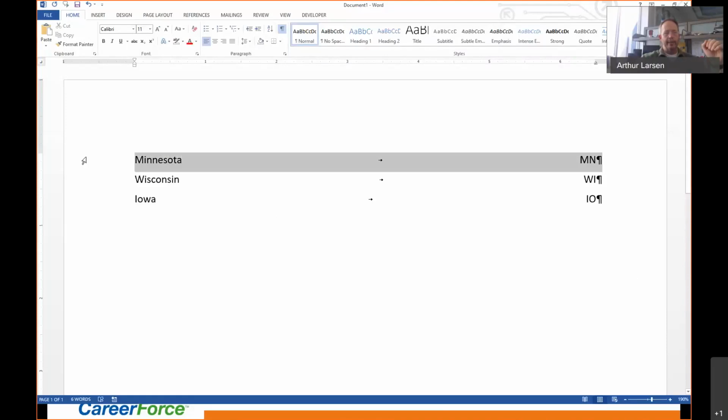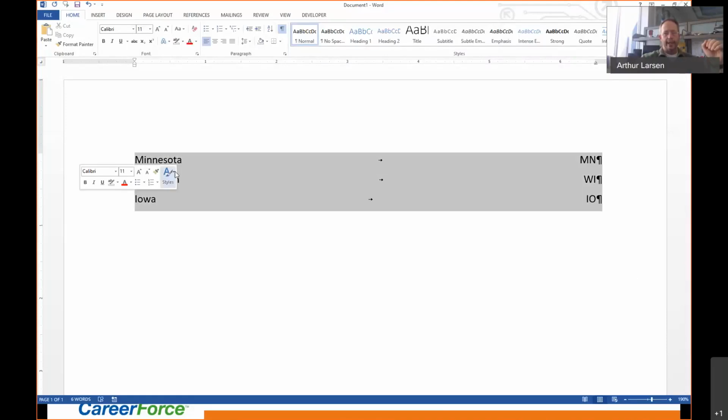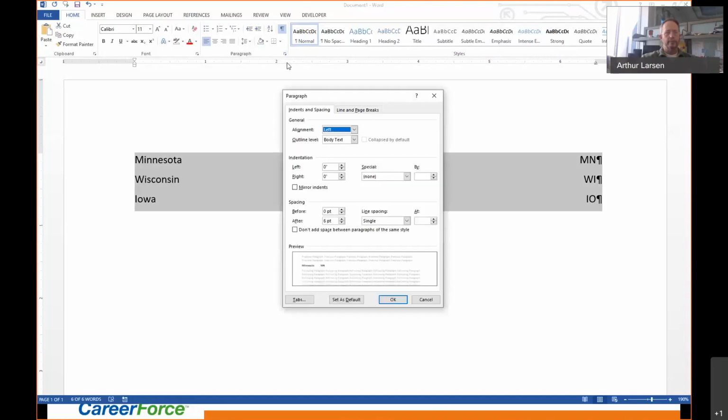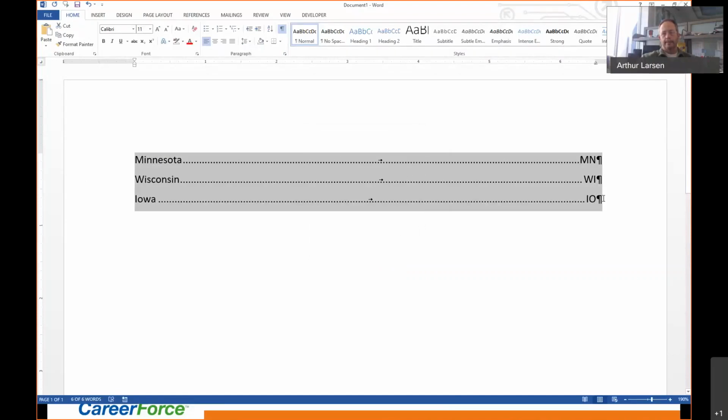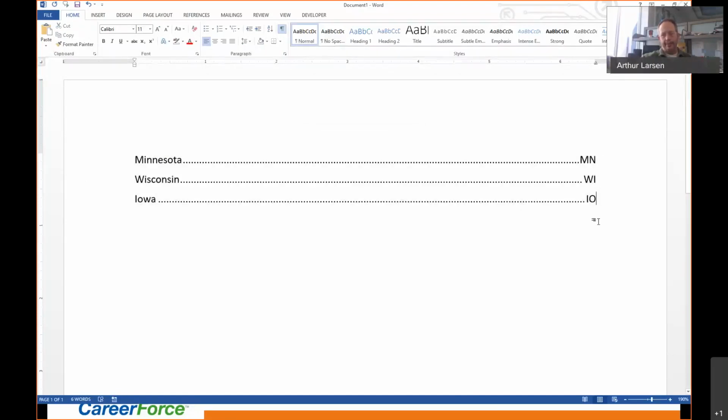So to put a tab leader in, it's just a bunch of dots that happen between the last piece of information before the tab and the first information after the tab. All you would do is, again, go to the paragraph grouping, click on the tabs dialog box, and then you would, the most common one is just the dots. And you would set that and click OK. Imagine all the trouble that saved you of putting a whole bunch of dots in place.